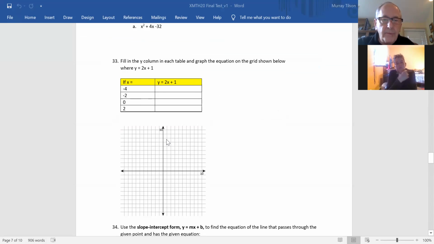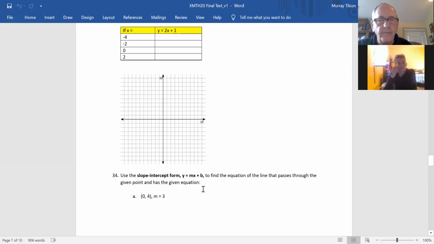You can see my chart, my page, right? Know how to fill out the XY table. If you're given this formula, know how to do this. So if it was -4, it would be 2 times -4 is -8, minus 7. I can't write on that. Anyway, so it would be -8 plus 1, which would be -7. You get all your points and you'll have a straight line, by plugging in those values.